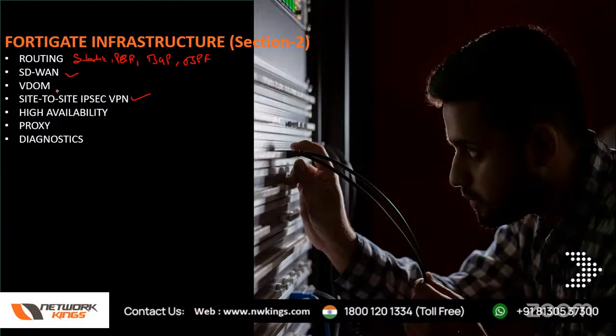The concept of VDOMs, and high availability, that means the cluster concept. How and why do we need a cluster? How does the cluster help us mitigate the problem? Why is it there? So we will try to understand the functioning of clusters as well. Proxy functioning in terms of inspections, that is what we are going to do.